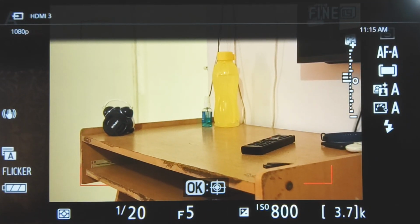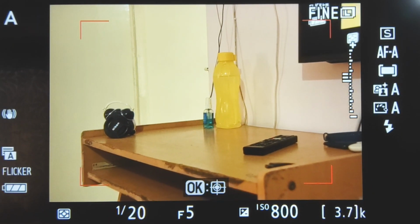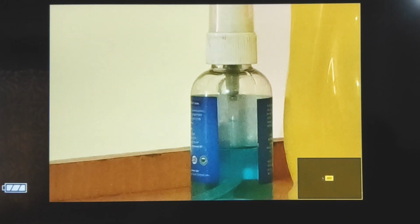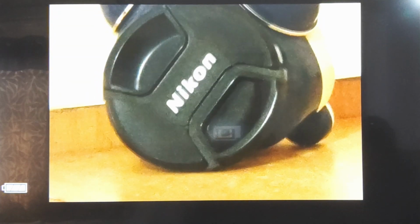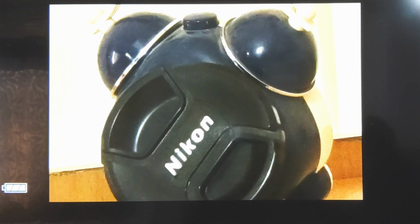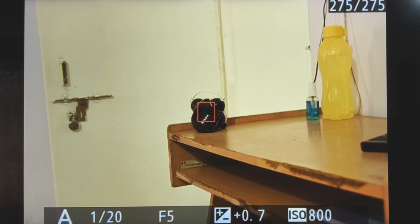Let us again demonstrate this with respect to some other object. Again I'll test the autofocus is working properly. Now I'd like to select that table clock. Okay, so again I'll press movie record button, set as a zoom. I'll look towards one of the objects, right, and press the shutter release button halfway, so it is zoomed. It is showing that it is in focus, and I click the photo. So we see that this time it is focusing precisely on the table clock, and it is in focus.